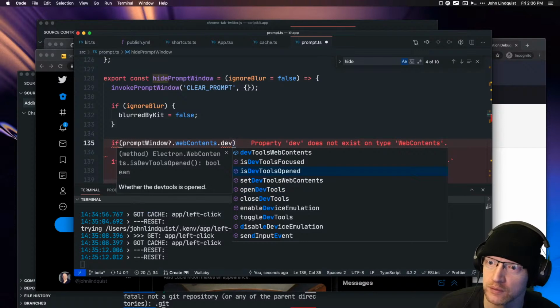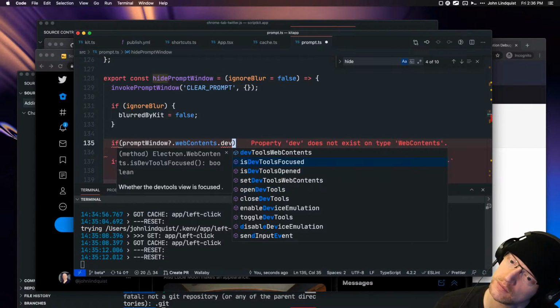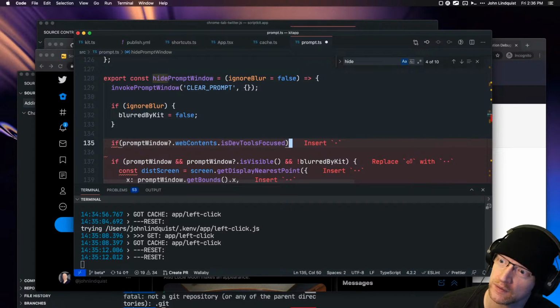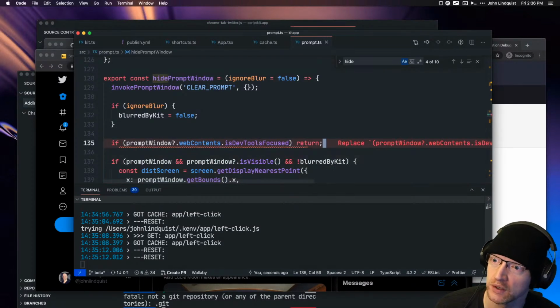Is dev tools open? Oh, there you go. Is dev tools focused? Interesting. Let's try that one. And just have that be as like a guard from it closing.